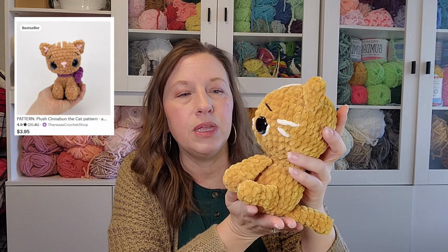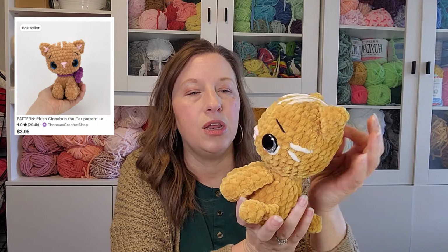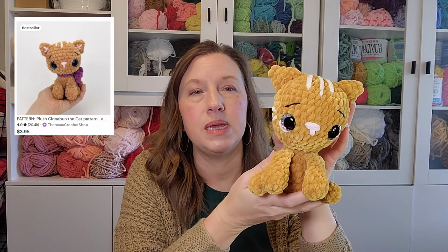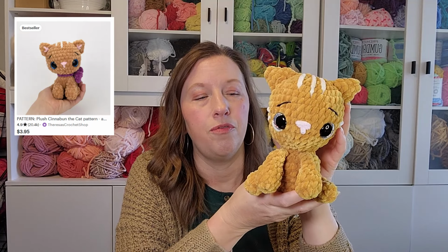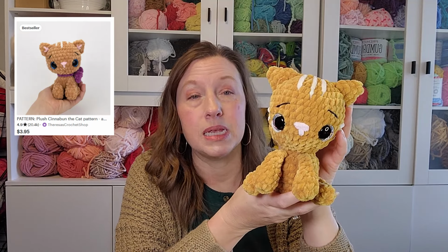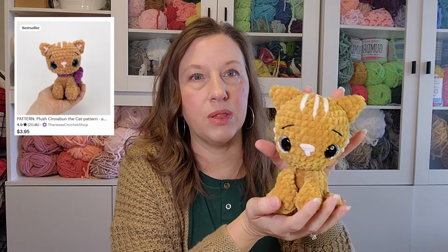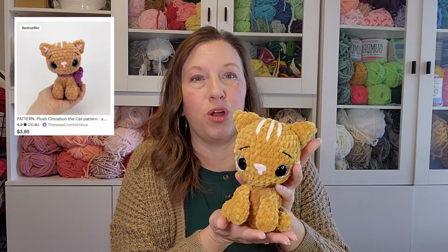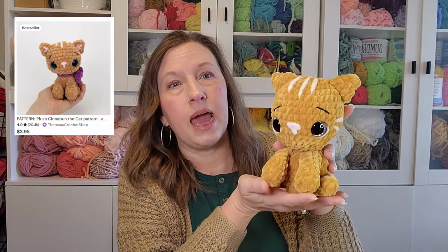And marketability, this is not a no-sew pattern. Again, I don't mind sewing on pieces and making pieces to make something adorable. I think I'm going to try to sell this for $24, even though it is small. So I'm hoping my cat lovers don't mind the $24 price tag. This cat, thumbs up, and I think it'll be a thumbs up, depending on the market, obviously, if that price range, and the cat lovers will come out and still pay the price for this guy.